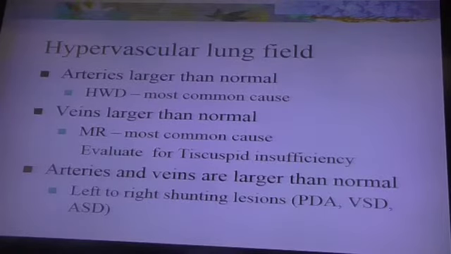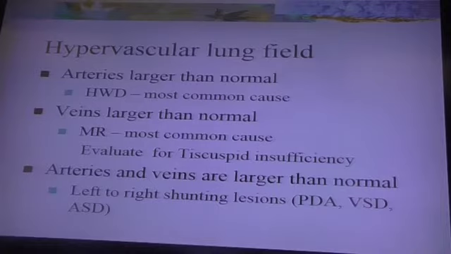Hypervascular lung field, I'm just going to introduce this and then we'll start with the conditions tomorrow. When we say hypervascular lung field, if you use that term, you have to tell me: are you talking about the arteries that are larger than normal? You have to tell me if you're talking about the veins that are larger than normal. Or you have to tell me if you're talking about arteries and veins larger than normal.